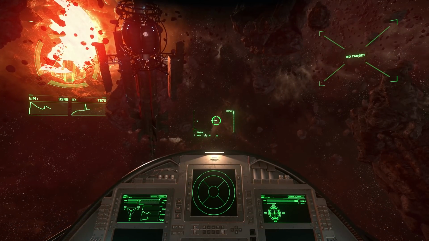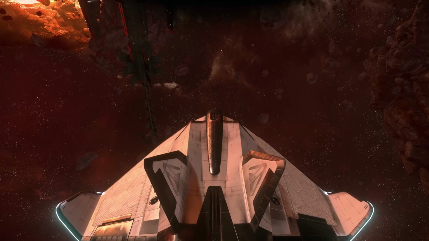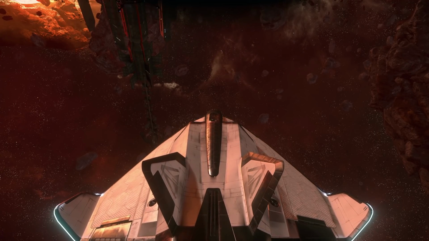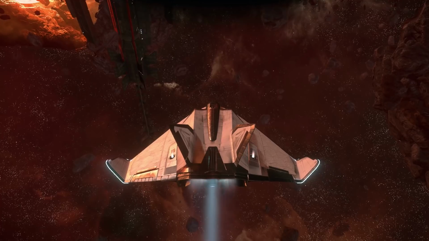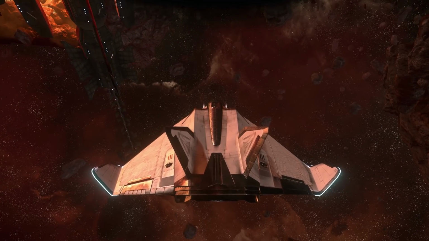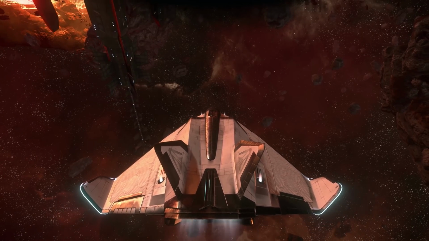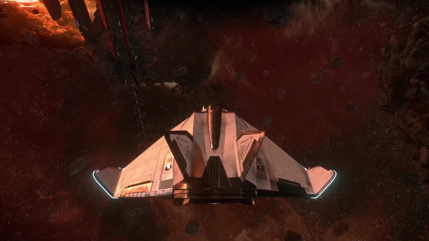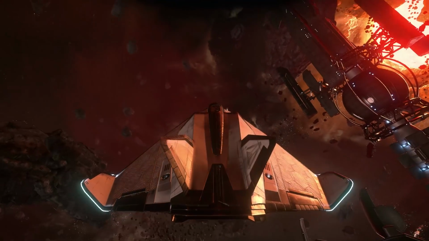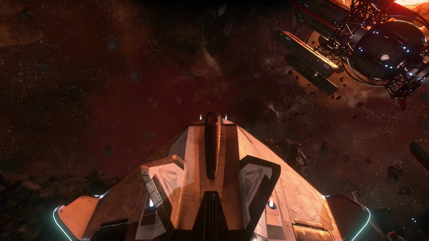Right, let us go through the basic controls of the new flight model. If we press W, we go forward. When we release W, we stop going forward and we will eventually go back to zero. Pressing S, it goes backwards. A and D is strafe left and right. Q and E is roll. Space is strafe up. Control is strafe down.